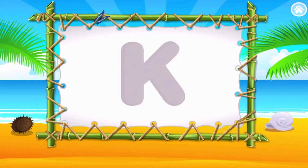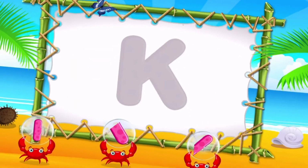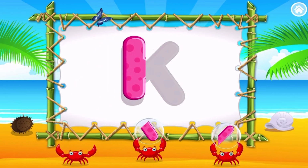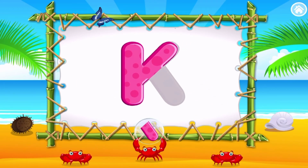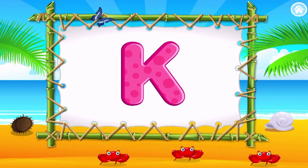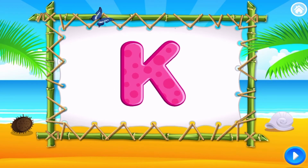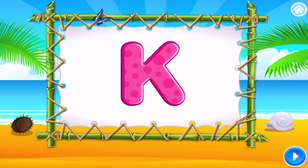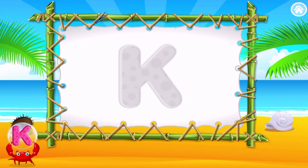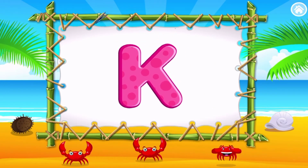K. Build the letter K. K. Outstanding. K. Very good. You did it. Great work. This is the letter K. K. Match the letter with its shape. K. Perfect.